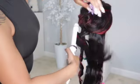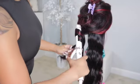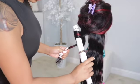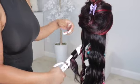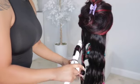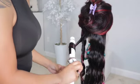So you're gonna take a small section, you're gonna curl away from your face, you're gonna wrap it around once if you want a looser curl, you're gonna wrap it around twice if you want a tighter curl. Once you wrap it, you're gonna let it sit. Once you feel like it's sat long enough, you're gonna undo the curl in that hand motion that I just did and repeat all the way until you get to the bottom.